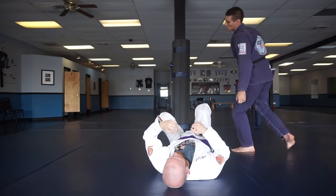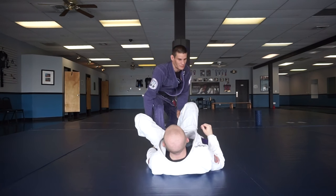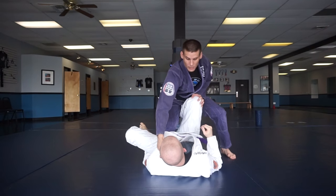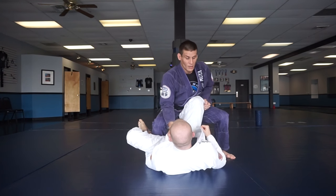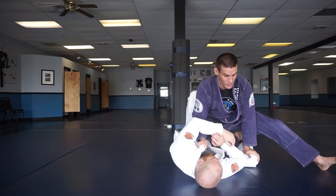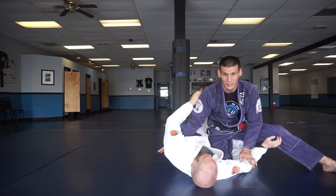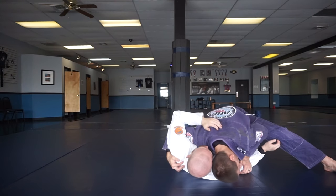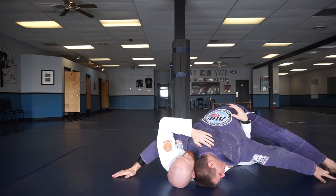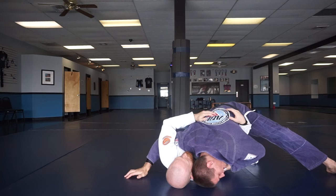The same pass in no-gi: coming in, I'm going to kill this hook straight down. If this foot is in front, I step back, step over. I'm pinching my knees in on the inside of my feet. This is in the right spot — I'm putting pressure on his hip. Another grip I can do, which also works no-gi and is actually more common for me: when I get here, I take my collar grip and shoot it under from the very beginning. I'm going to go low, underhook, get ear-to-ear with my partner, and post out my hand. I've got a nice wide base now — my knee and head make kind of a diamond shape with my feet and hand, and now it's a really good base.